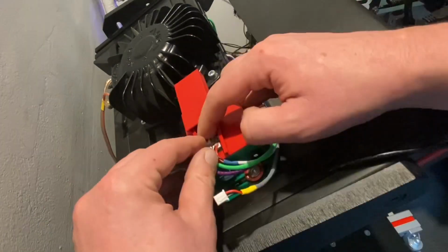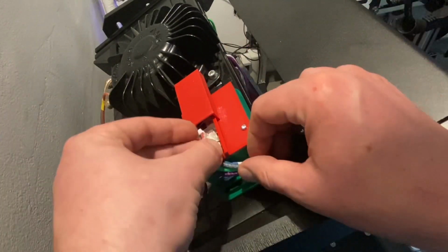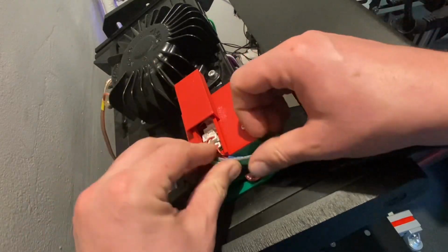Nothing special about the control box. Just mount it in a suitable place and connect all the cables.